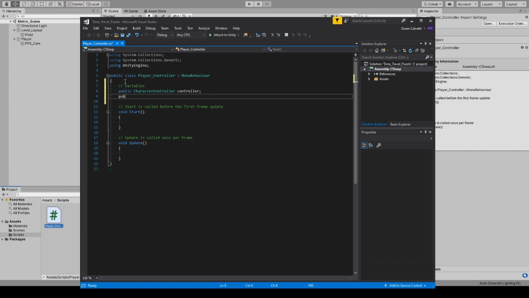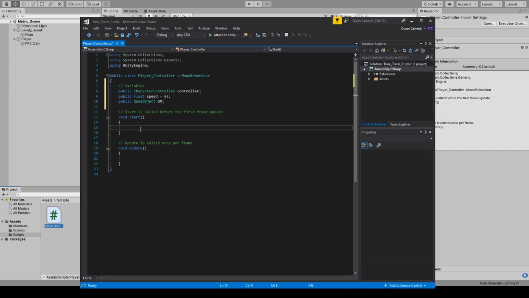We'll also need a public float called speed and set that equal to 6. And I'll put in a public game object for now for GM. This is going to stand for game manager. So for controller equals get component character controller. We don't have one right now on the player, but we will put one on.